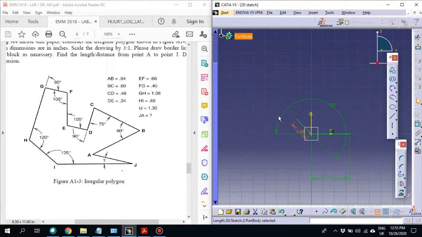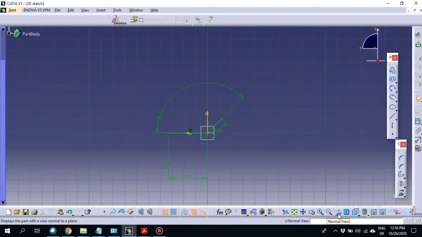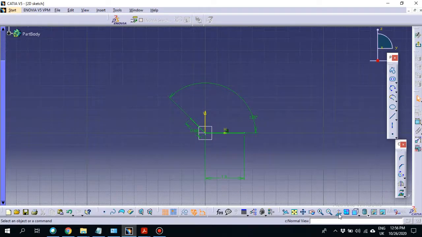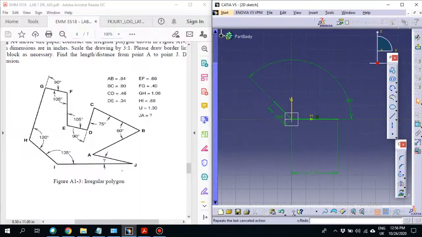We already have this one, it can be made smaller. You can make the angle become smaller.